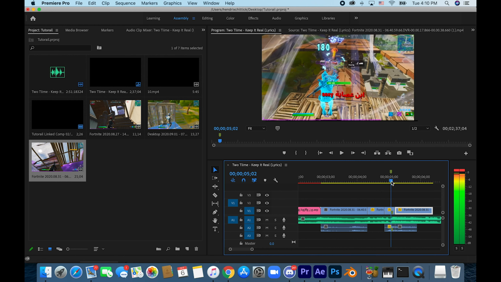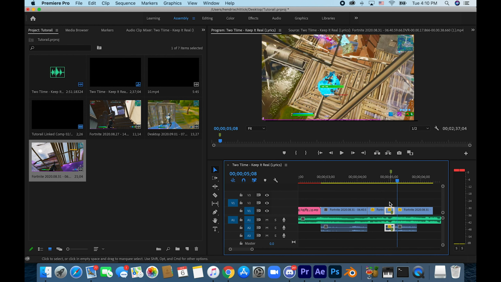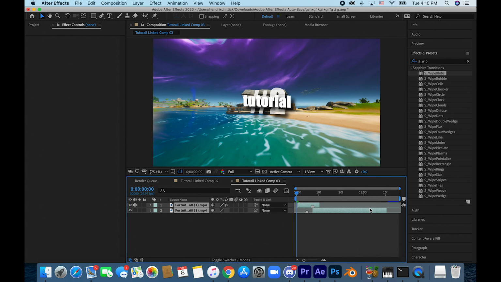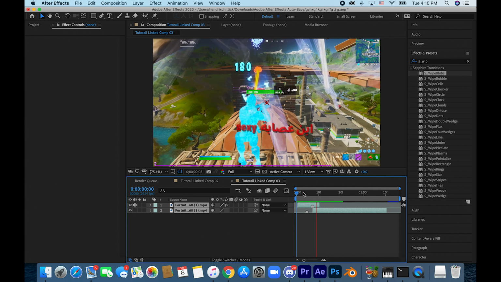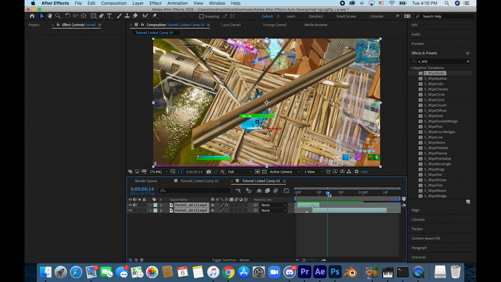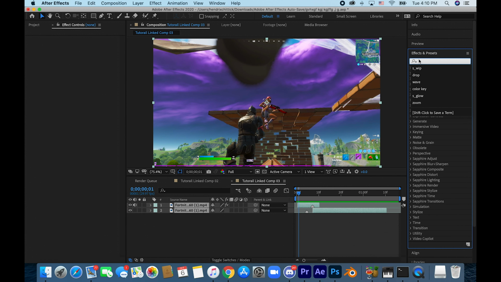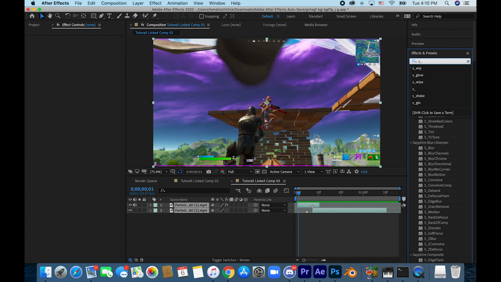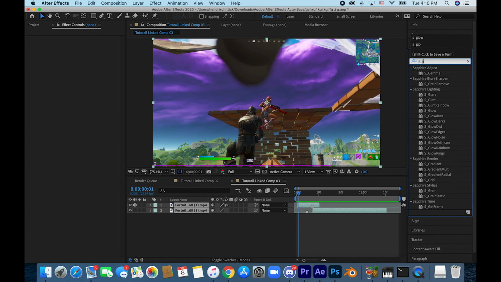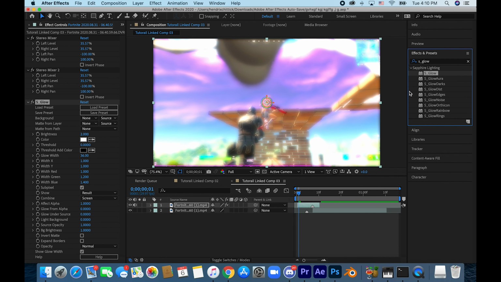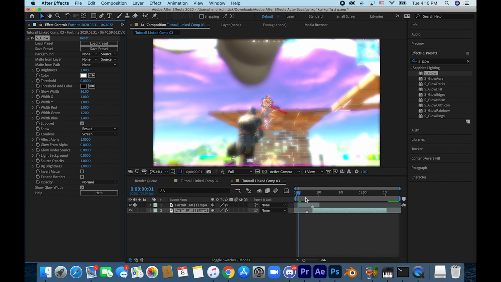Alright, so now the clip with the shot. Actually, I'm gonna highlight these 2 clips because it's kind of split on the shot a little bit. Now I'm gonna bring this into After Effects. So I got this. So now I'm gonna bring S-Glow, which you need the Sapphire plugin for, and that's why it says S at the beginning. And then I'm gonna put S-Glow on both these clips.